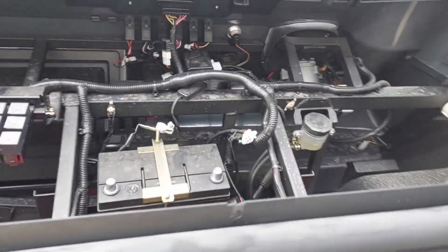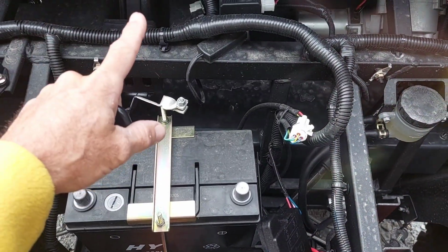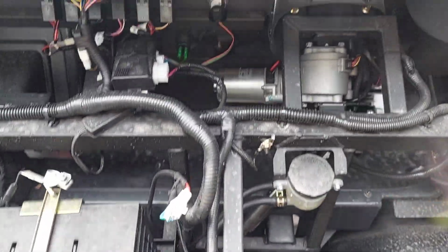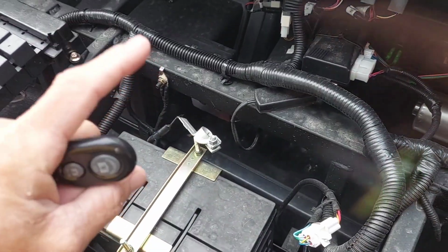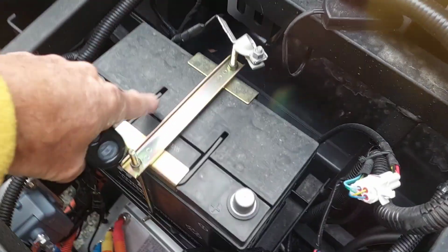Under the hood of the Candy Cowboy is where we find this battery right here. This battery operates the display screen, the lights, turn signals. I'm pretty sure it operates the dump bed. It operates the power steering. Anything that's not driving the AC motors to make this thing go. It is maintained by putting this unit to use when we're operating the Cowboy. It is charging this battery.